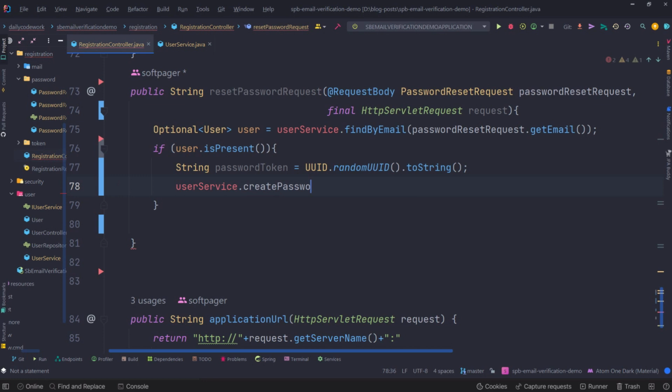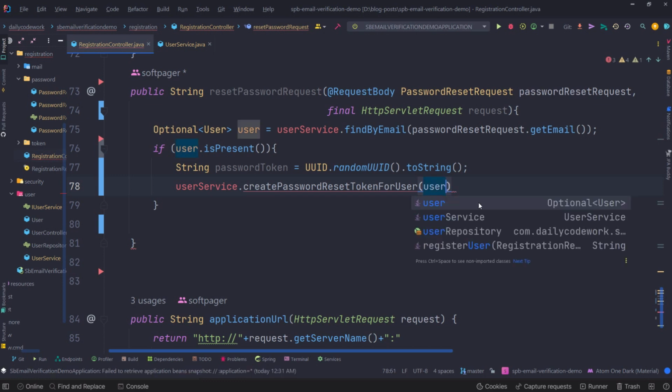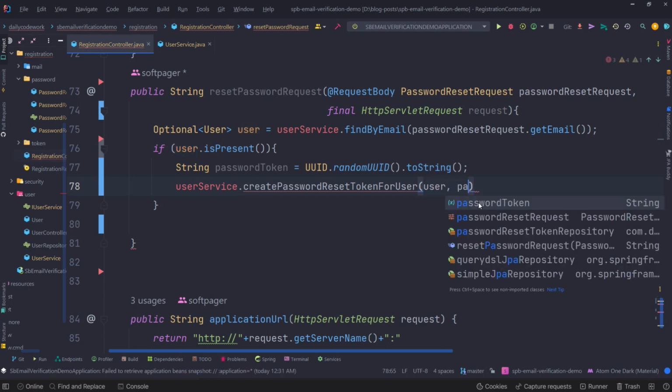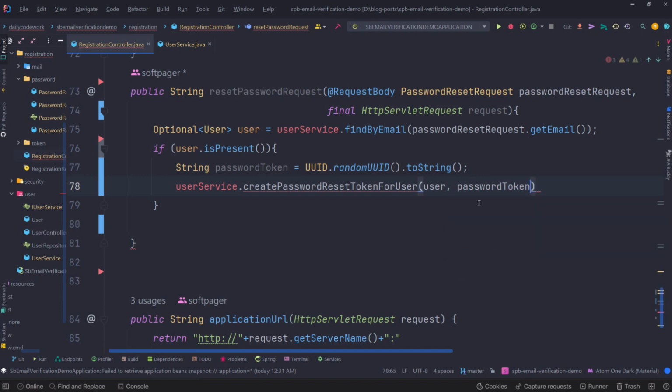PasswordResetTokenForUser, and then we're going to pass in the user here and the password reset token that we've gotten from here, right?